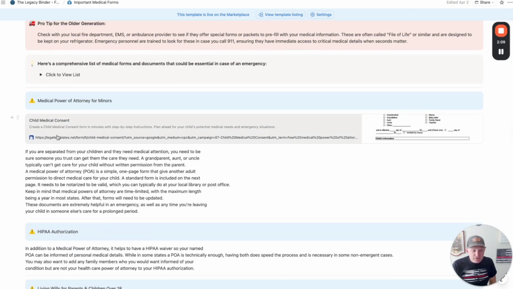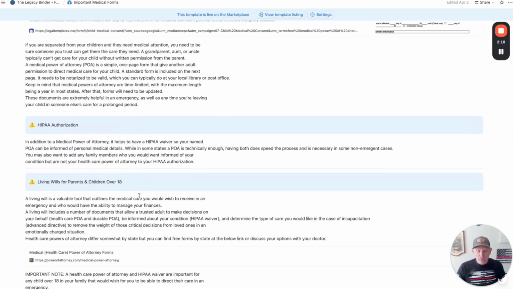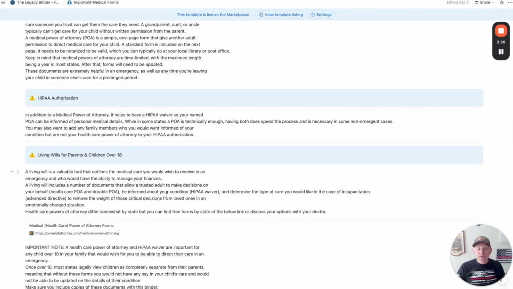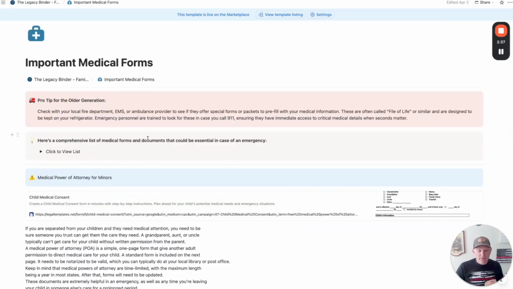And then we have links to all the different medical forms, like POLST forms, DNR forms, and the like here that you can go ahead and take a look at. We also have some information on wills and trusts. Remember, this is not for financial advice or for creating a will or trust. This is basically just all the information that supports your will or trust, and we highly recommend that you talk to a financial professional about those. This is a very, very important section that you should absolutely spend a little extra time going through and ensuring that you fill out as detailed as possible and ensure that everybody in your family knows where all those documents are.